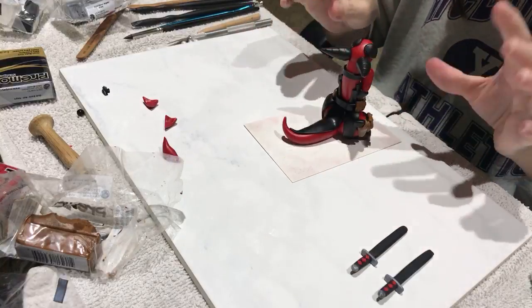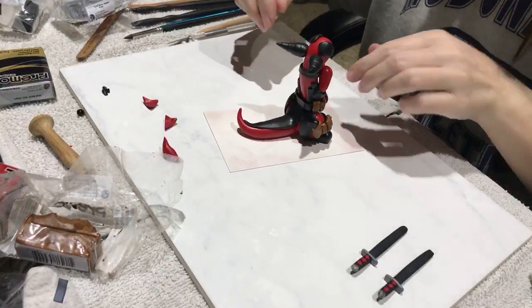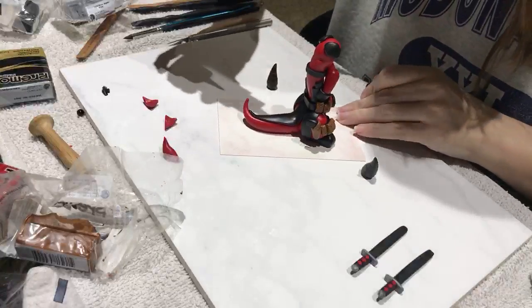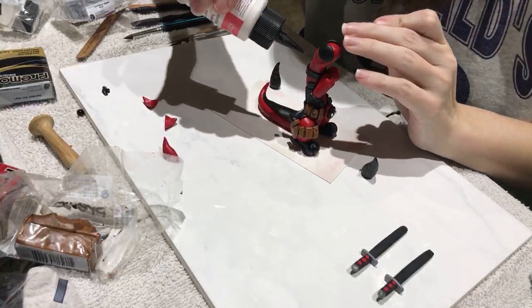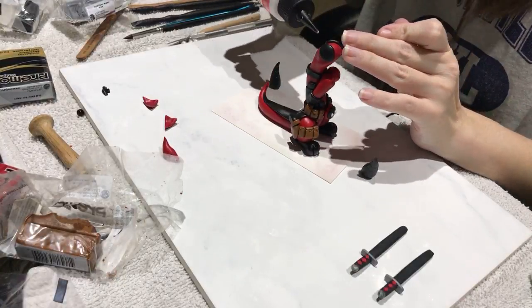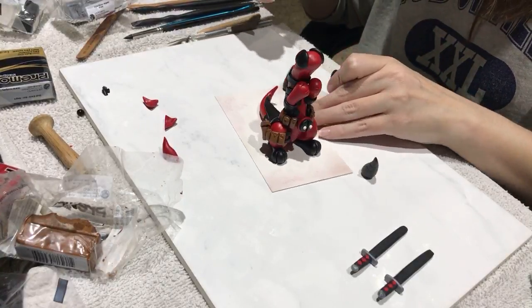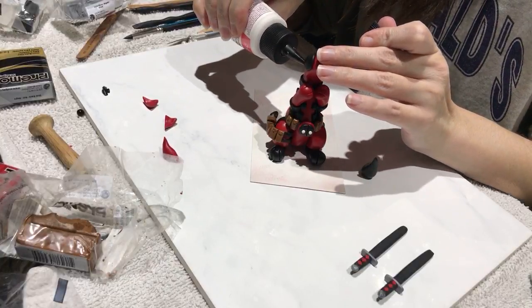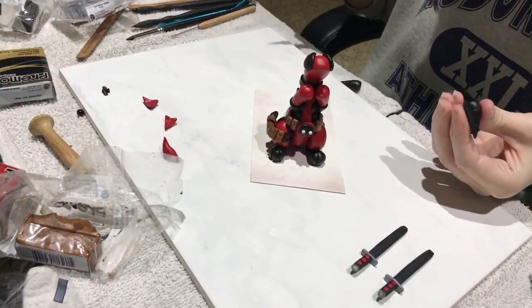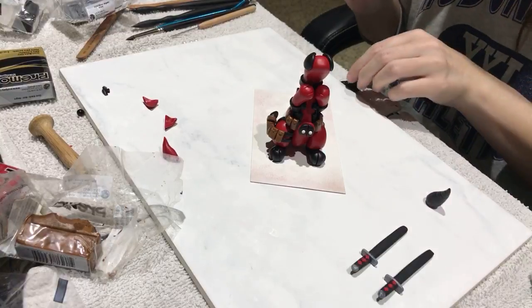Okay, so now that we know we like this horn style, just like that. Of course they want to stay now. I'm going to add a little bit of sticky, a little more sticky on this side. And then I'm going to score this as well to make it want to stick.